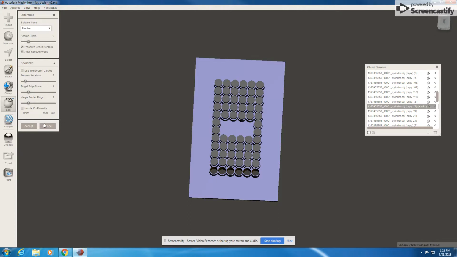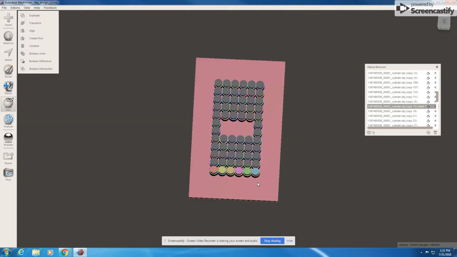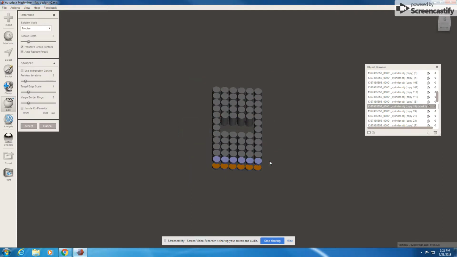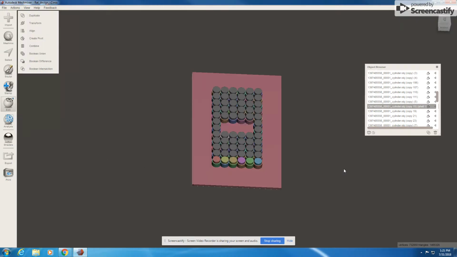Let me show you what happens if you select the inner cylinders first and then the outer base. Boolean difference. It'll look completely different. So the order in which you select these objects does matter. And it may just take a while. So as you can see, this is not what we want, and it just sort of cut out a slice there. So I'm just going to cancel that. Boolean difference.